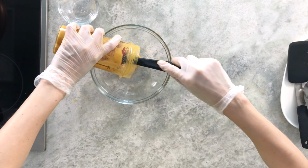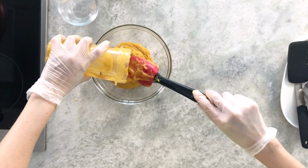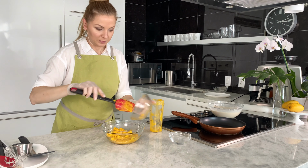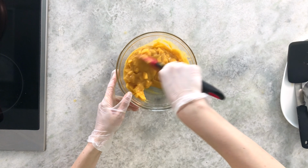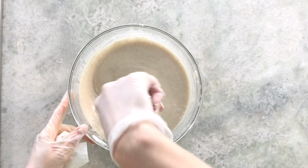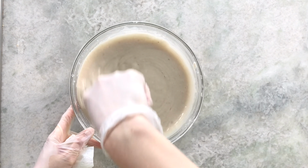Let's pour everything here. And we're adding our chunks. Just mix. And let's set it aside and make crepes. So let's see our mixture. It has this consistency.